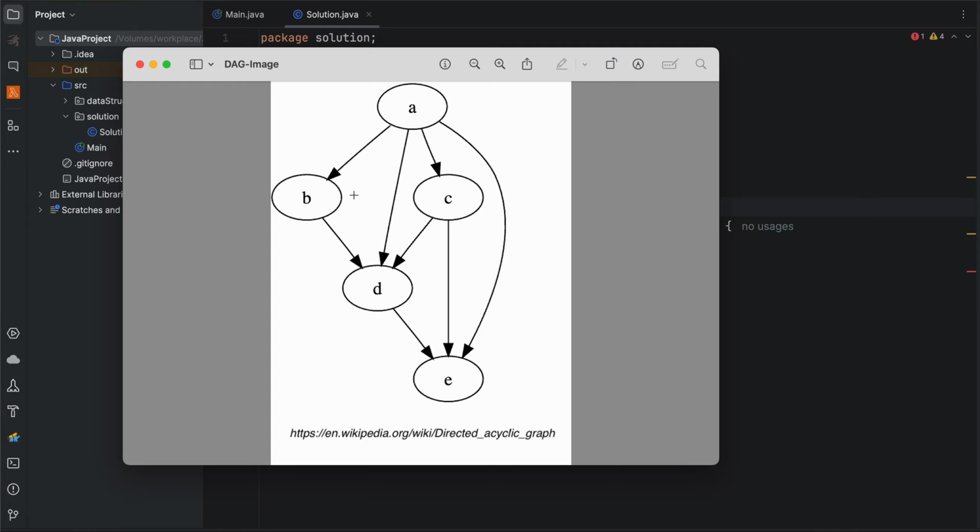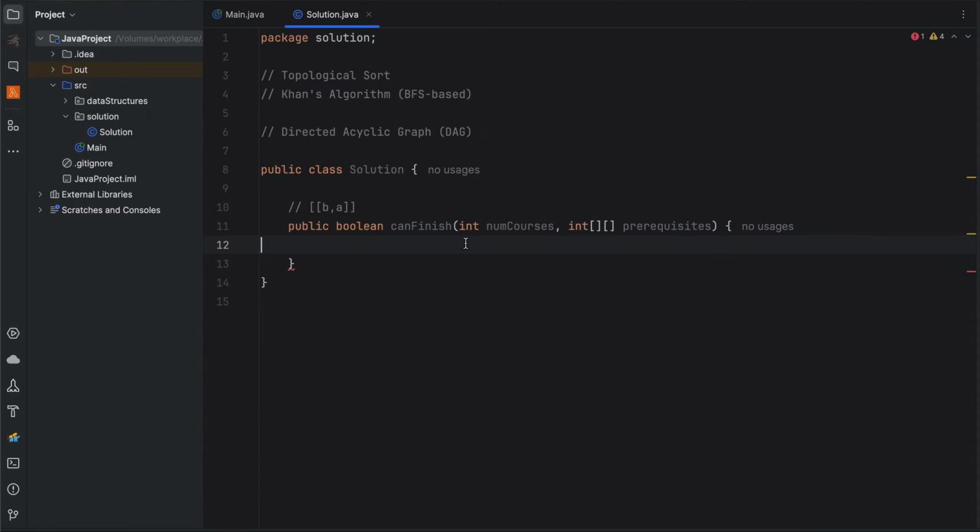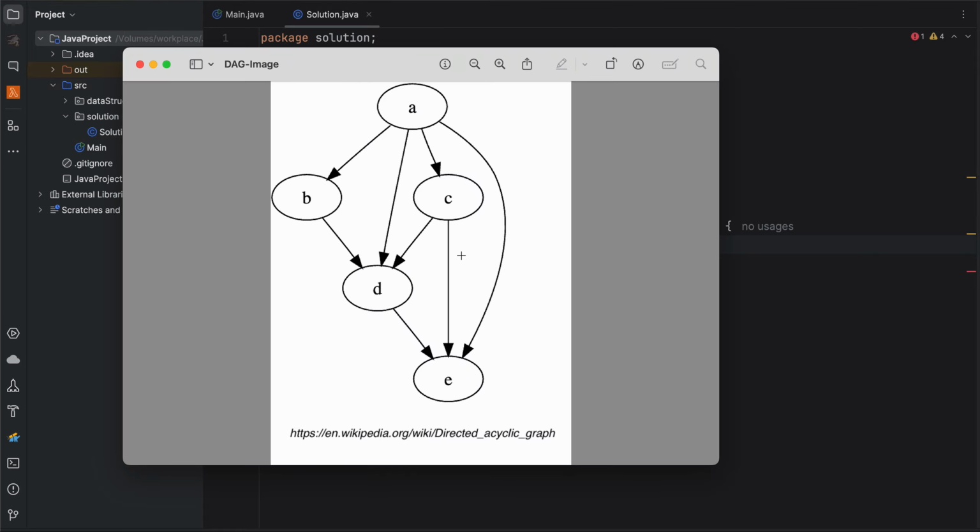Okay? So the very first thing we need to do is to convert these input parameters into a directed graph. Then, once we've done this, how does Khan's algorithm work?